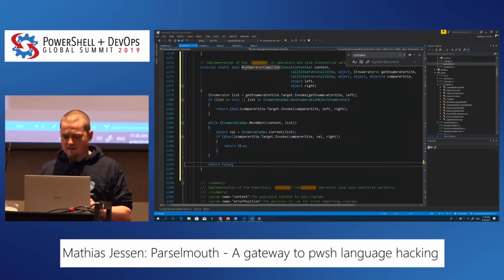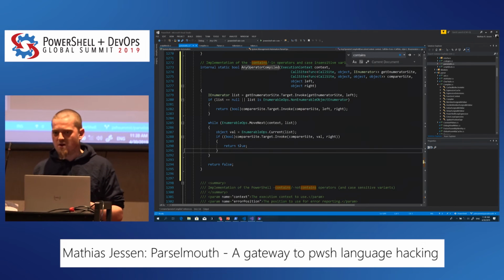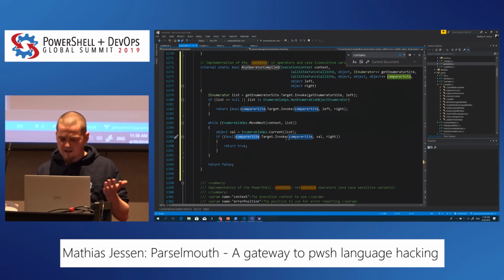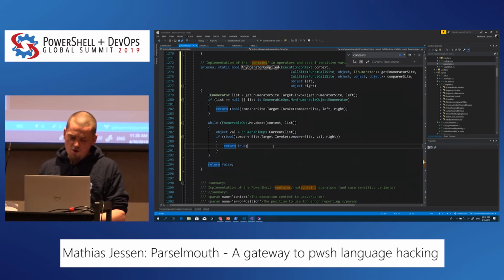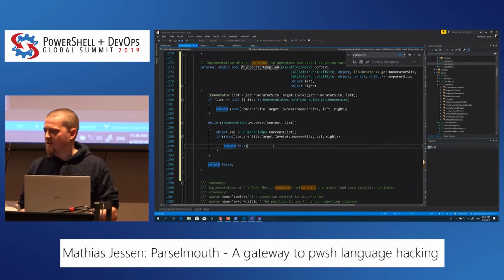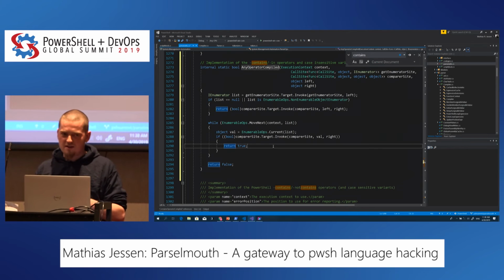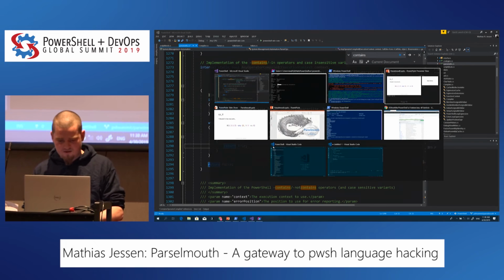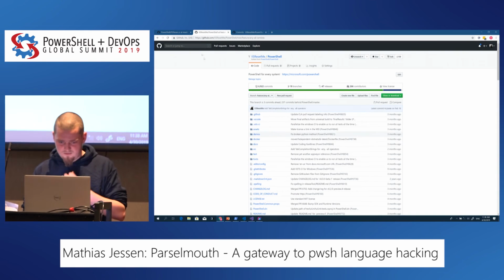Now, this is where it gets a little tricky because doing a simple comparison one-to-one, okay, it looks a little complicated, but it's a single call and a cast to a Boolean, right? What we need to do now is take a right-hand side argument that's a script block, and then execute that against this entire list. And because I can't remember all of this syntax in my head, I've cheated a little bit like they do on TV when they cook. And so, if I can find it here.